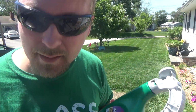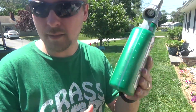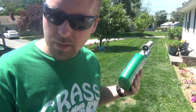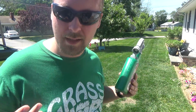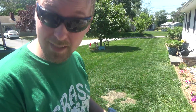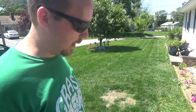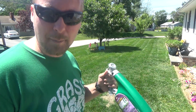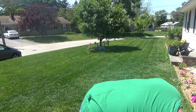Now, this is great for a couple of reasons. One, it's ready to go in this container. You can hear it swishing around. Two, you use what you need and then you can put it back on your shelf and it's sealed in here. You don't have excess chemicals to deal with. And three, it makes it really easy to broadcast spray or blanket spray this, because there's a lot of area I want to cover, and you can mix it in a little pump sprayer and go that way, but I find this is way easier. So let's get the hose out and I'll show you just how easy it is.